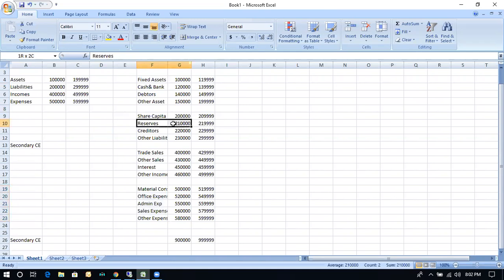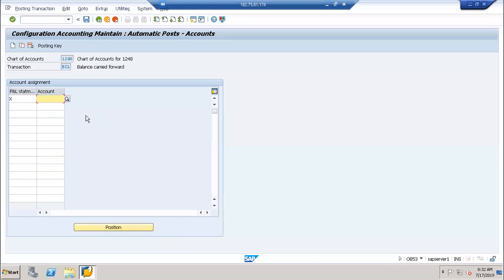Now, the retained earnings account is a liability, and under which group does it come? It comes under the reserves category. Okay, it comes under the reserves category. So what is the number that we are going to use? You can use any GL within this range. You can take any GL within this range. So I would go with 2,10,000.